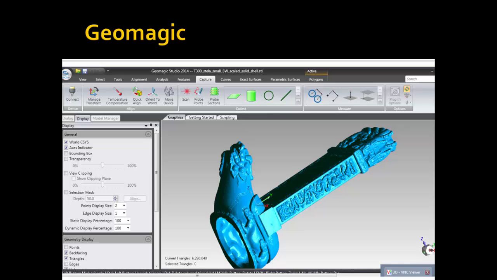Our stela here is at a scale, so it's only about 20 inches tall, not the real size. It is not a solid piece of plastic. That would be very expensive if you were to print it with an additive printing process. So instead, it's an empty shell that is only about 5 millimeters thick. It is thick enough to retain its structural integrity when it is printed in high density foam or plastic, but it is still empty, so it's relatively light and less expensive than a solid model.